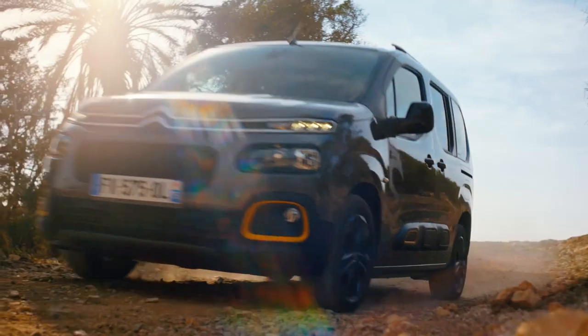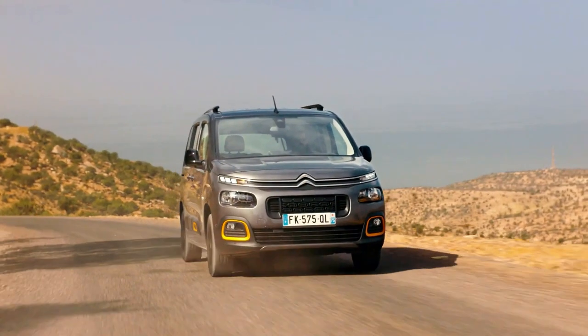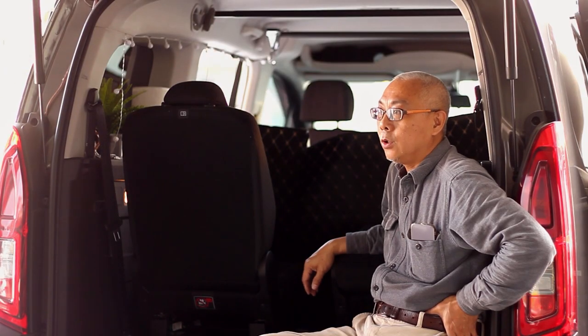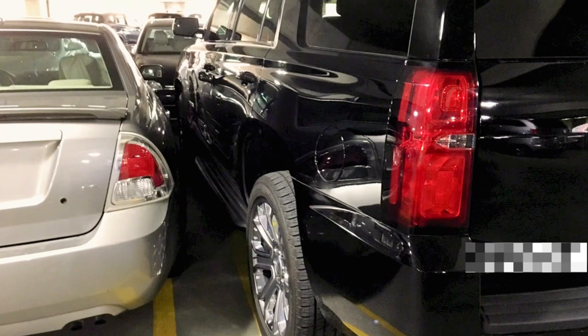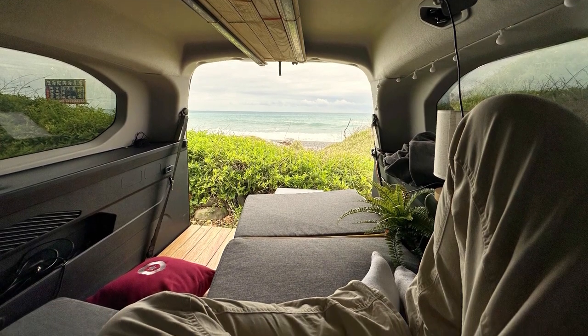Although it is not a four-wheel drive, it is enough to take me to most of the places I want to go. In addition, it is equipped with level 2 advanced driver assistance systems and safety devices. Because I am not retired yet and still working, I often need to go to the city where many parking lots are narrow. Sometimes I also need to carry passengers. Considering the parking space, I hope the interior space of the car can be as spacious as possible. Therefore, the Berlingo MPV is just right for my needs.